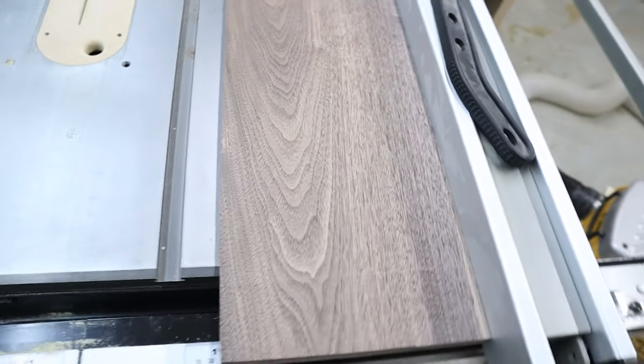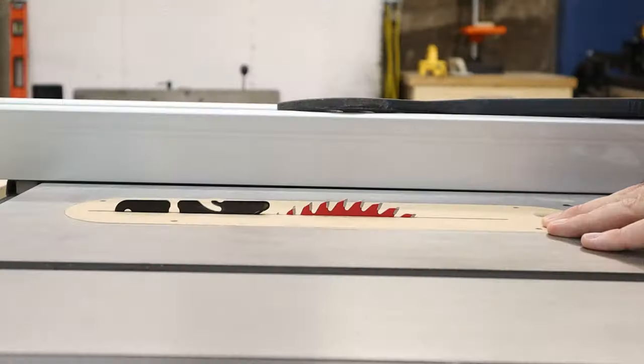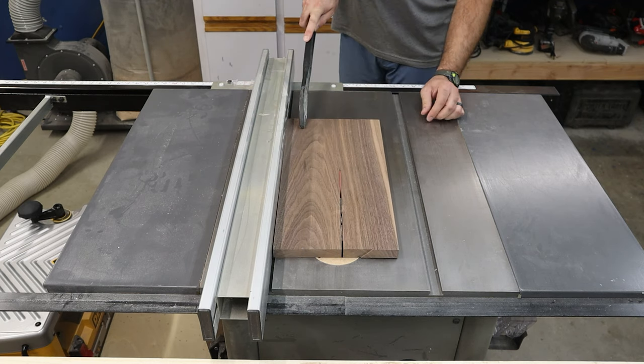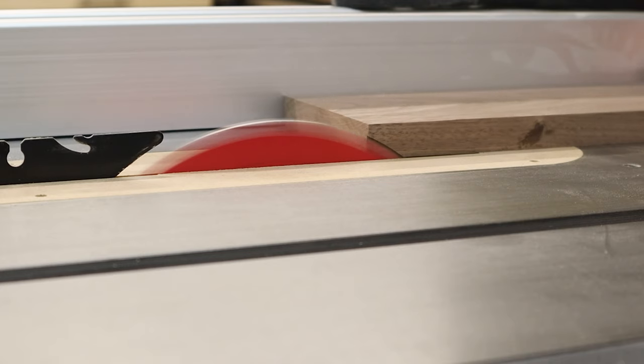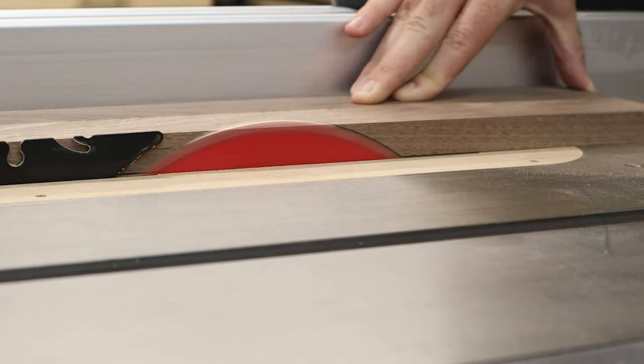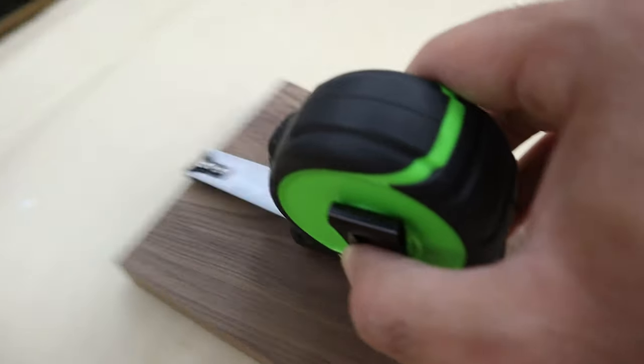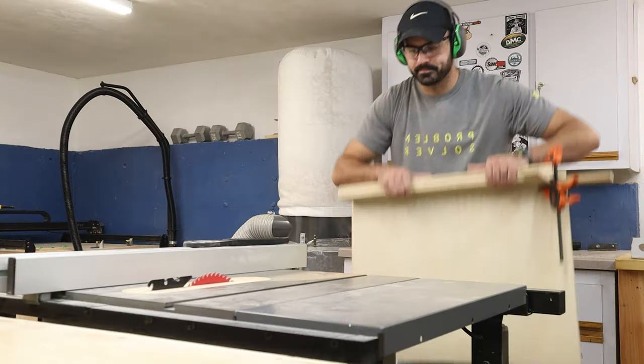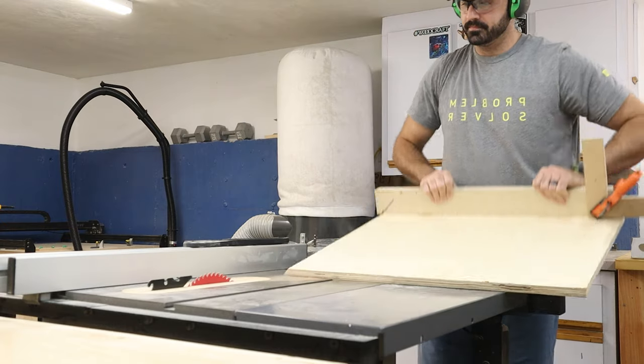So far, you've seen me run the board through the planer with the flat side facing down, just to remove a little bit of the thickness and to get the opposite face flat as well. And then I took it over to the joiner to square up one of the edges, which I referenced against the fence at my table saw, and then ripped the board down to its final width. And then lastly, I used my crosscut sled to bring the board down to its final length.